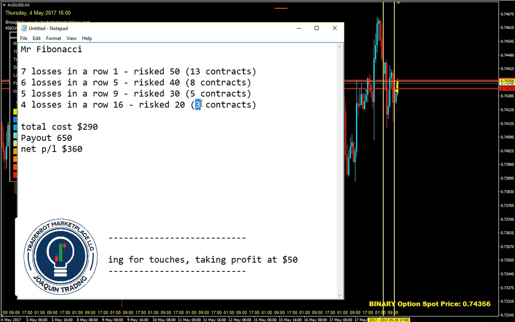So if it happens here, you're going to make 40 times 3. If it happens here, you're going to make 40 times 5. If it happens here, you're going to make 40 times 8, which is 320. And if it happens here, you're going to make 40 times 13, which is 520. But this is on your particular trade. You're going to have to take into account any cost that you paid out before that happened.